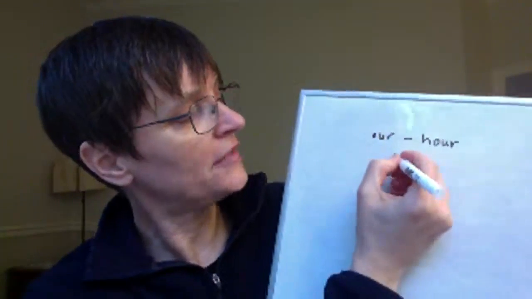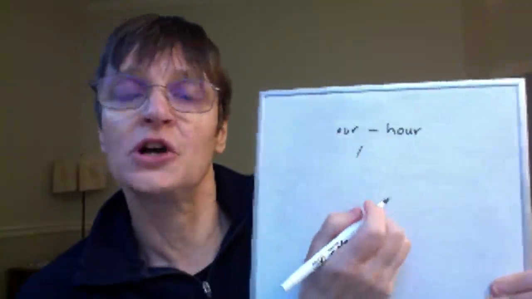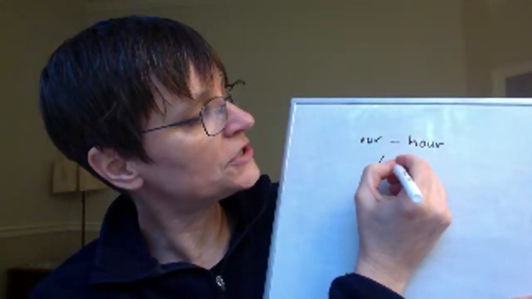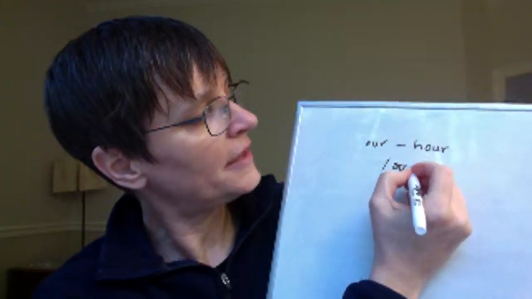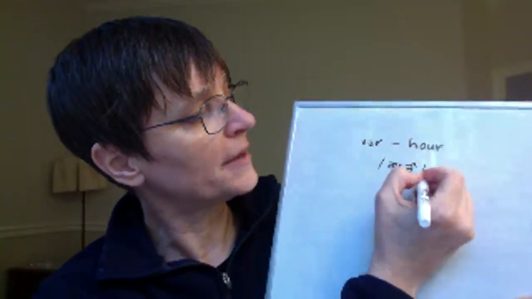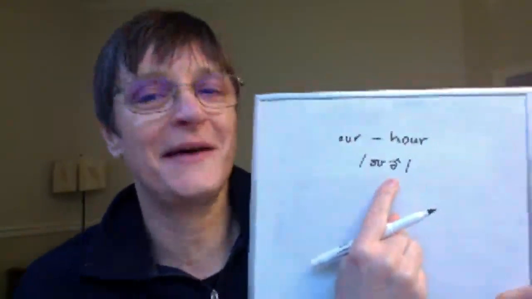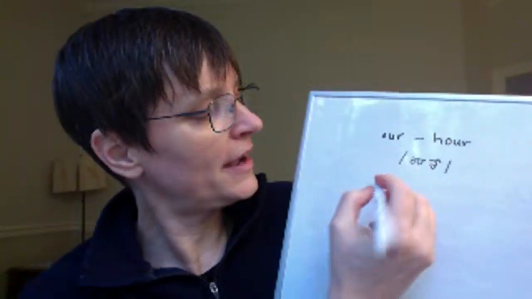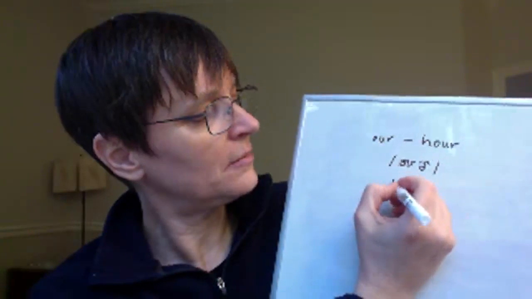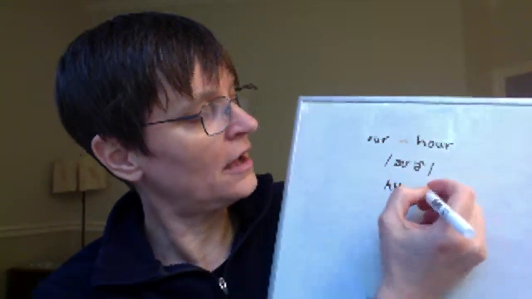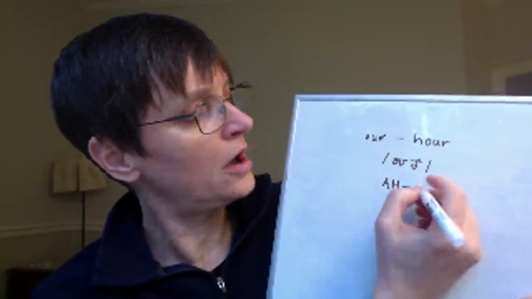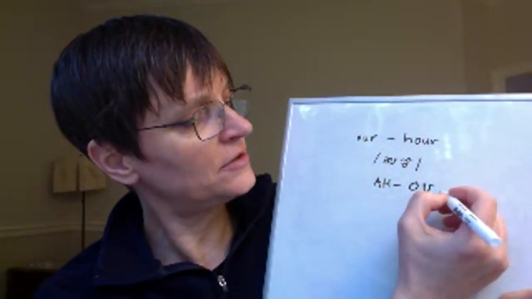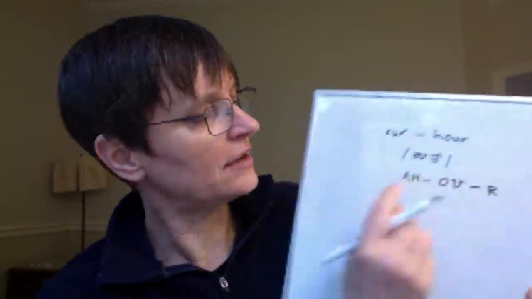And if I were to look at the IPA for hour, I start with the diphthong ow, which looks like this. And then I have the American R sound. So that might not mean that much to you. These are the IPA symbols for the sounds. Another way I could think about it is saying more of an ah, ow, moving to an O or a sound, and then moving to the R sound.